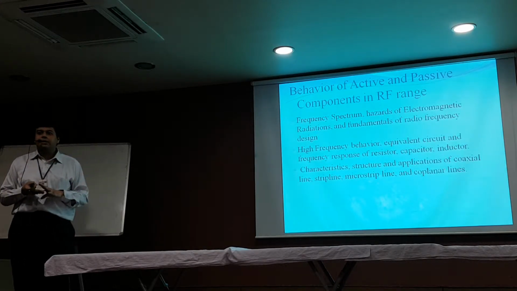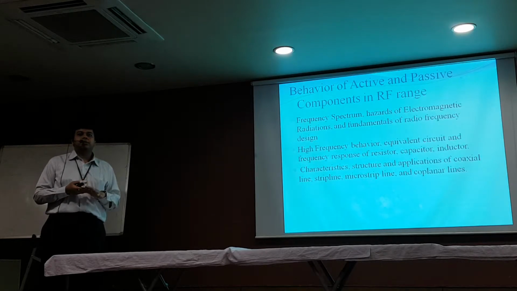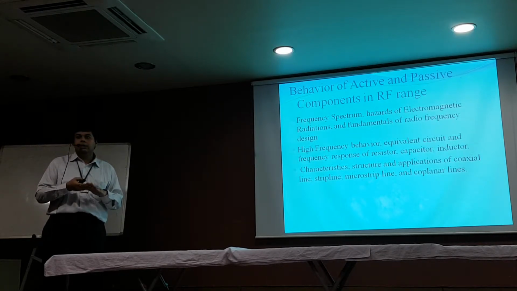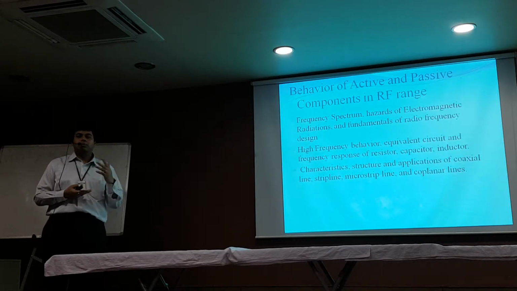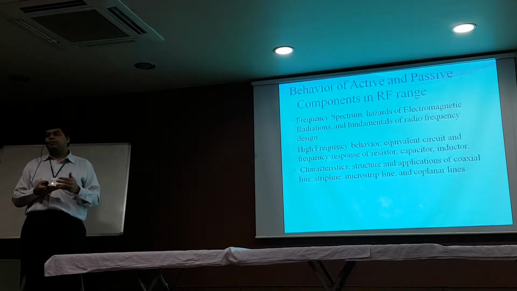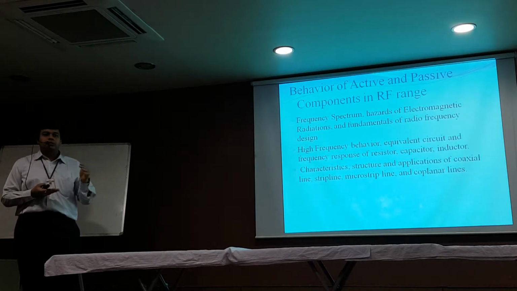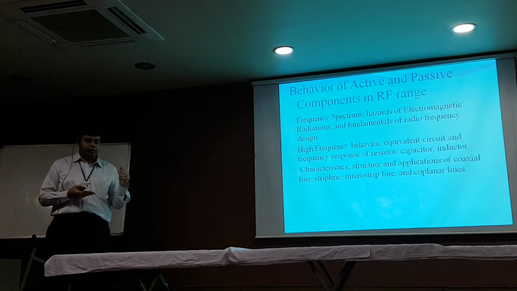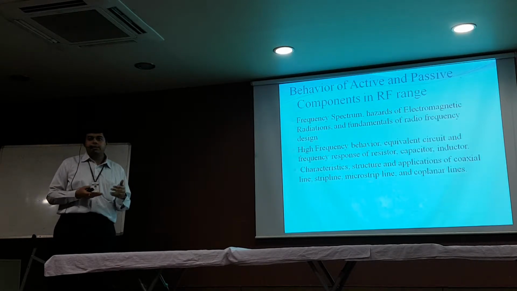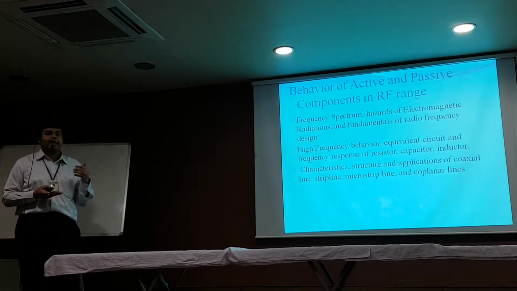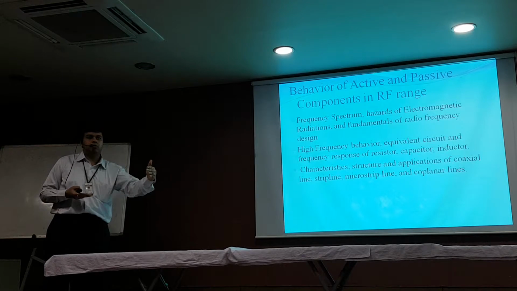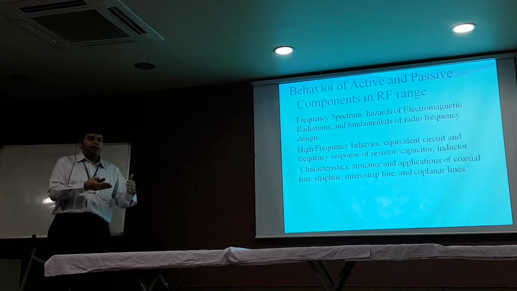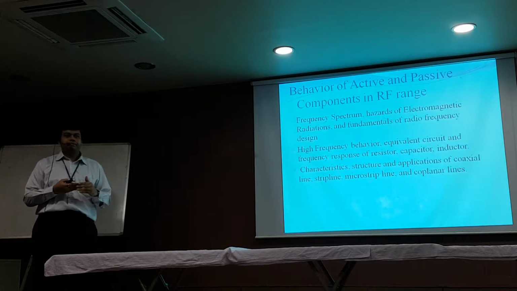Moreover, it has been said that the radiation affects those people who remain in continuous exposure to the radiations. For example, if the mobile tower is mounted on a residential building, then housewives, those who do not go to work, as well as the old people, are the ones who will come in exposure to the main beam of the antenna, as we know that the main beam of the antenna contains maximum energy, that is the maximum radiation. Those are the people who will not be going outside the home, they will be permanently in the home. So the radiation effects will be more for them.